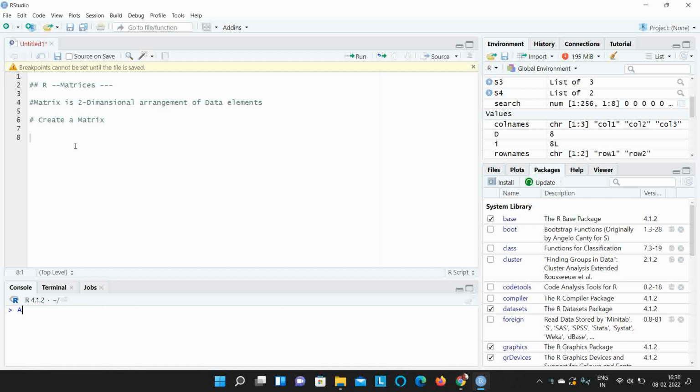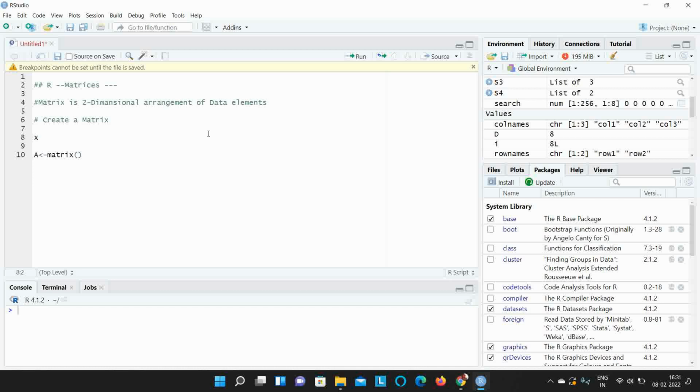Let us create a matrix A. The matrix function's first argument is a set of elements, typically in the form of a column vector. You give the elements which are to be stored inside the matrix in the form of a column vector, or you can create it separately.